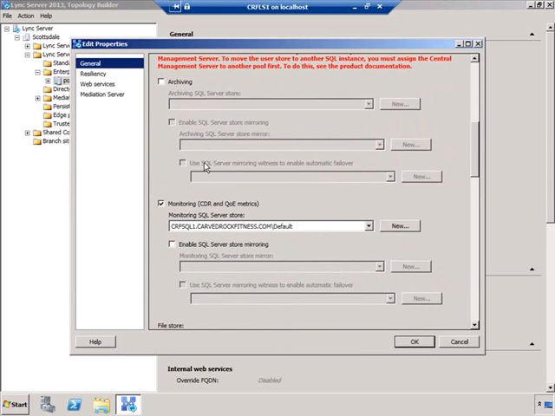So what you're going to do here is enable the monitoring, and as you can see, I enabled monitoring when I set up my pool. And as you enable the monitoring, you then have to enable the monitoring SQL Server store. That's where the database content is going to be stored for the QoE metrics and the CDR database content. Now you'll also notice that I can use the same instance. I'm using the default for both my CMS as well as my monitoring SQL Server store. You can also use a separate instance if you choose to. I'm going to click on OK.